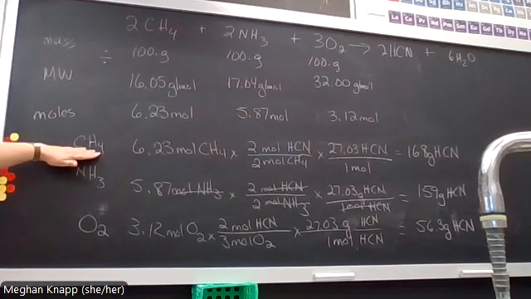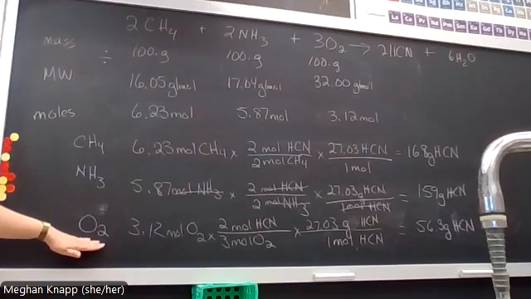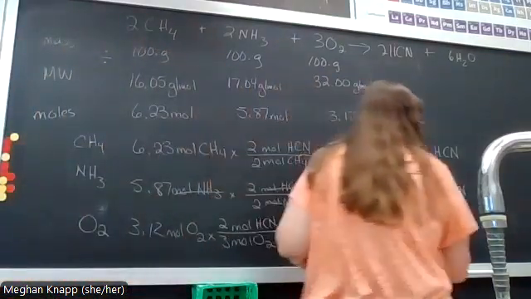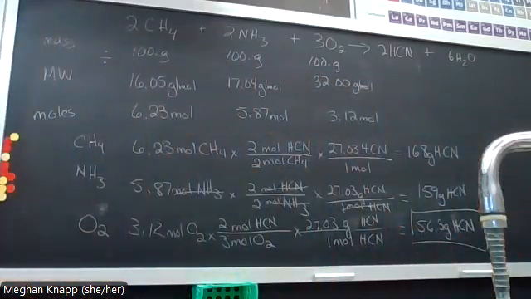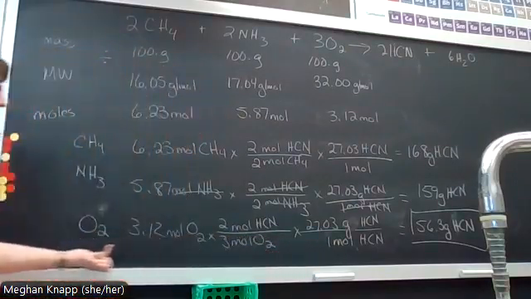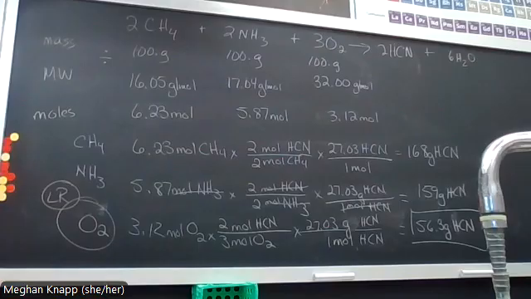Remember, this is hypothetically if methane was my limiting, hypothetically if ammonia was my limiting, and hypothetically, if oxygen is my limiting, but I am limited to the amount. So I take the amount that I get from my limiting reactant. And since I'm limited, that means I need the smallest amount. So the 56.3 is my theoretical yield. Then when I decide what my limiting reactant is, I just go back to whatever reactant gave me that theoretical yield. So oxygen is my limiting reactant.